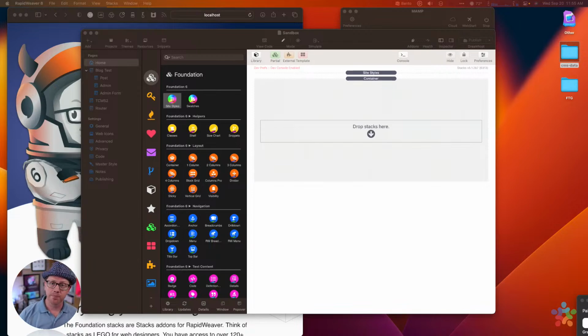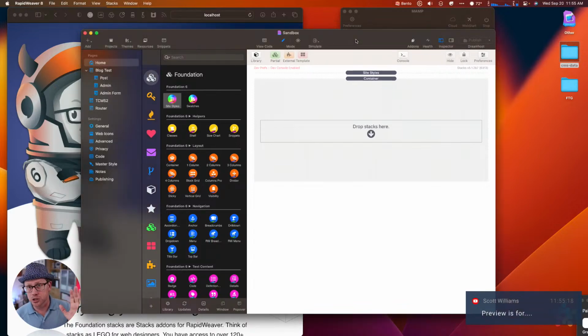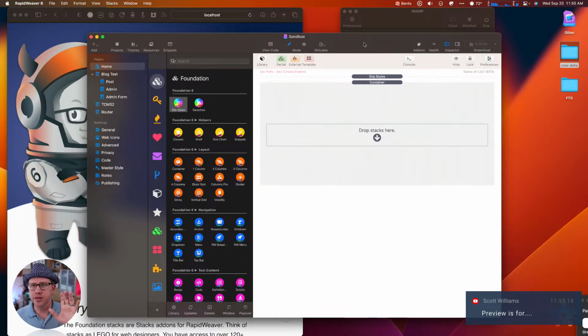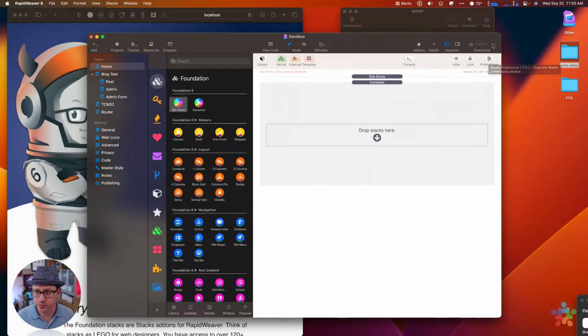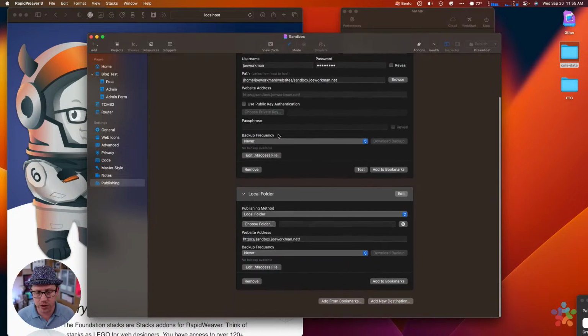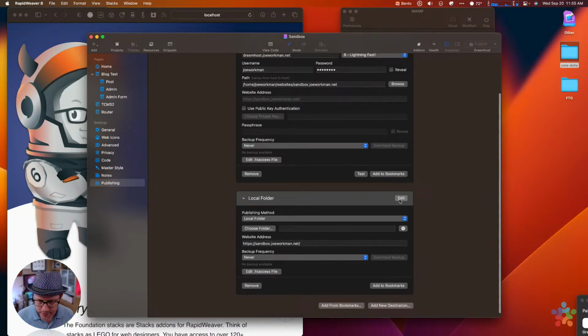Okay. And this is a small project, right? If you see, I only have like half a dozen pages. It does have Total CMS, which has quite a bit of files, but as you see, it was a relatively small project, and that took a minute, right? So, how can I do this with a new workflow? I'm going to go into my publishing preferences, okay? And what you'll notice here, actually, darn it, we're going to remove this.